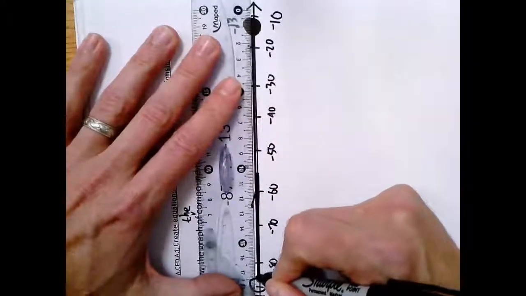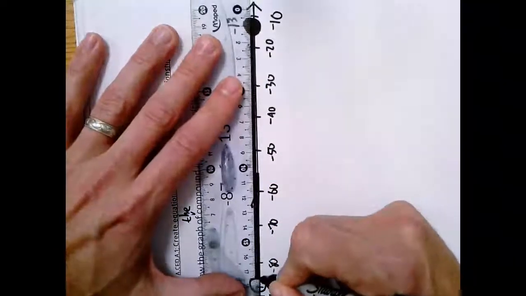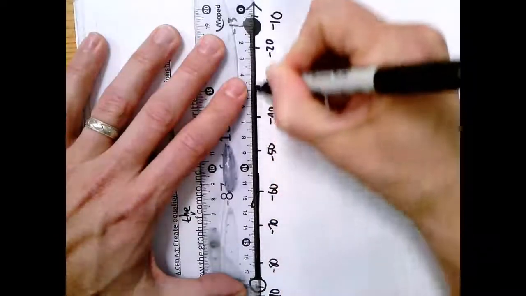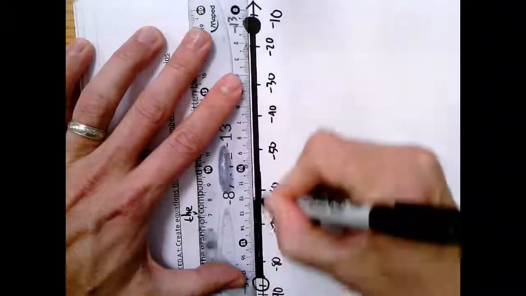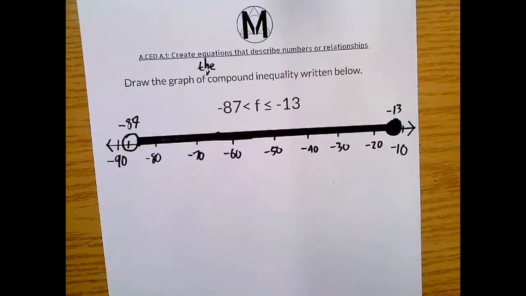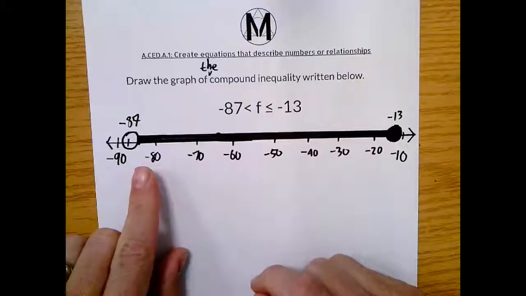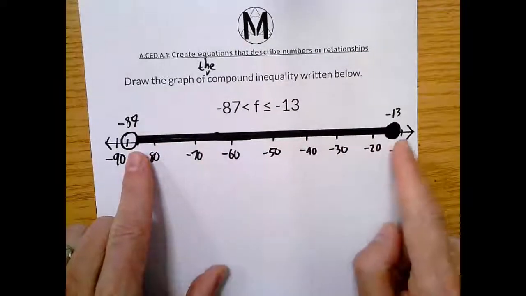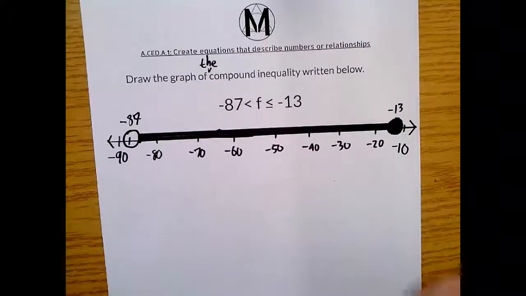No big deal. And I'm just doing this because if we try to scribble, it doesn't always look so nice. Of course, if you use a busted ruler, you might fall into the same trap, but luckily, I think I can cover it. All right, there we go. So you look at that. That is a very clearly shown compound inequality. There you go. This f value lives anywhere between negative 87 and up to and including negative 13. That's a good answer. Good job.